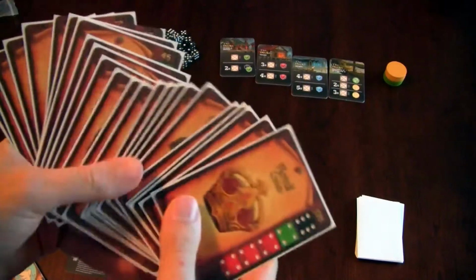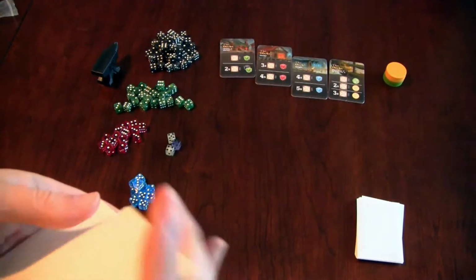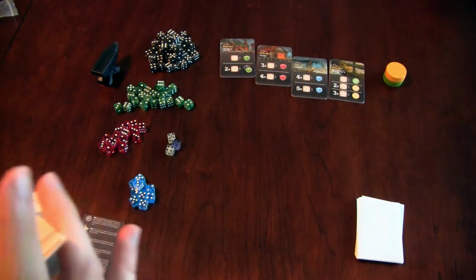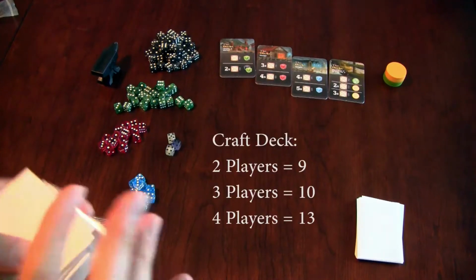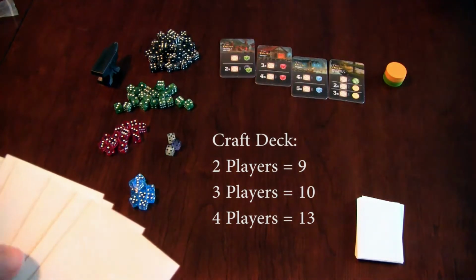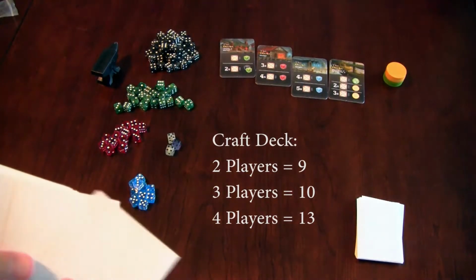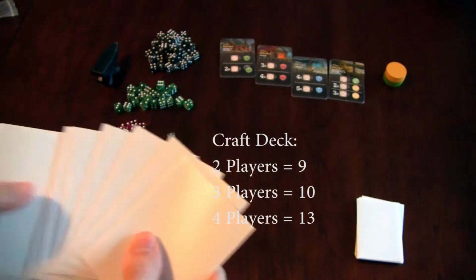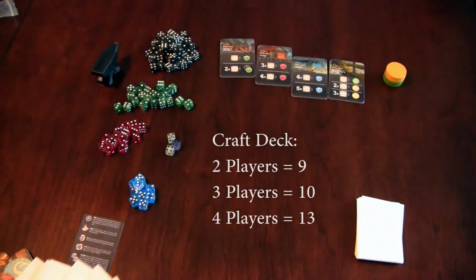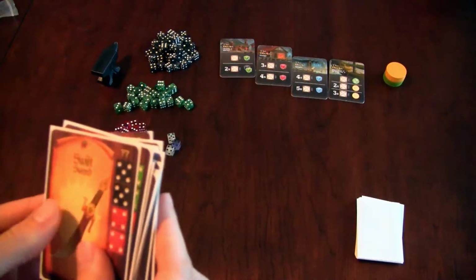You're going to take the craft deck. This is the one that's got all the pictures of items on them. You're going to take all these and just shuffle these, and then we're going to splay out some number of them that is dependent on how many players are playing. So if it's a 2-player game, I actually need 9 of them, 3 players 10, and a 4-player game is 13. Let's deal out a 3-player game here just for fun. So I need 10 of these. 5, 6, 7, 8, 9, 10. Arguably, you could say the setup is probably the hardest part about this game to remember and understand.